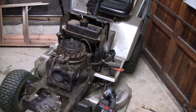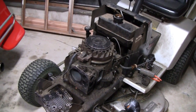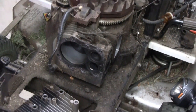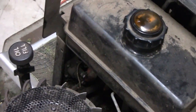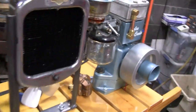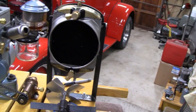It needs a valve job. When I had to get to the valves and everything, I had to take the head off and I'm waiting for a head gasket. I've also had trouble with the solenoid, so I'm gonna replace the solenoid. While I'm waiting for parts on this, I can finally do something with this back here. Gotta get the lawn tractor going though — grass grows fast.